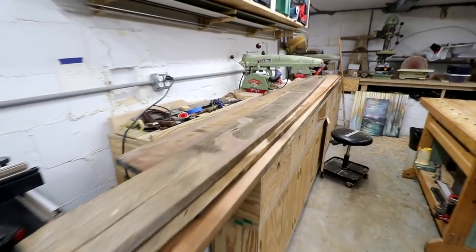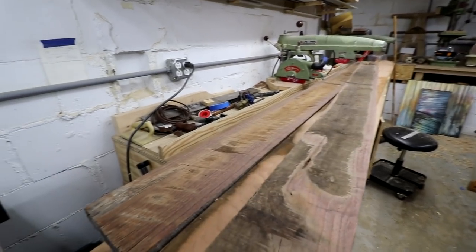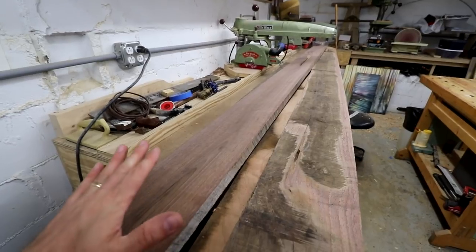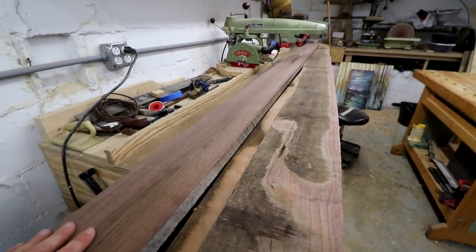All the boards are planed, so I thought I'd give a quick explanation of what I'm doing exactly. The first thing I do is plane them all just on one side, so a rough side facing down. I just keep planing on the same side.